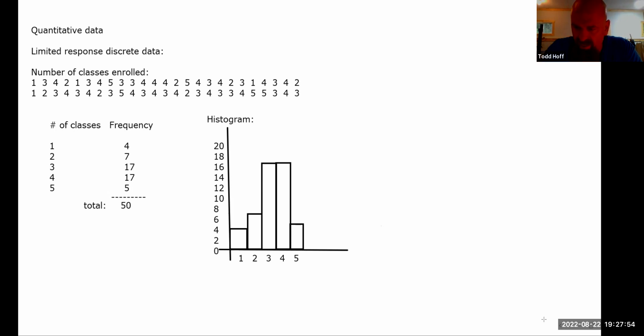And we could also have what is called large response discrete or continuous data. Large response discrete, like we said, how many pencils do you have in your backpack? Some people might have 1 or 2, others might have a couple hundred. The number of responses could get extremely large. We don't want to list out all those possible single values.